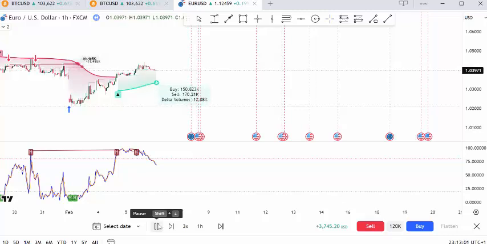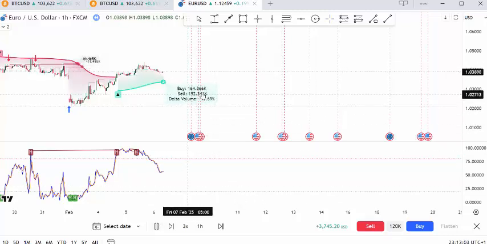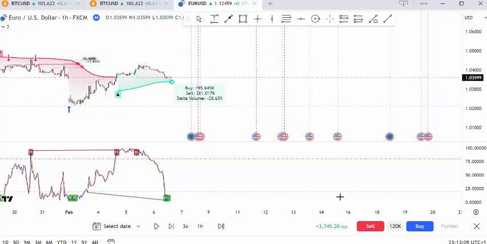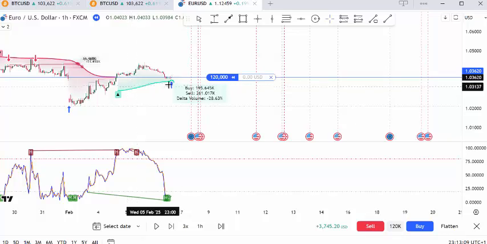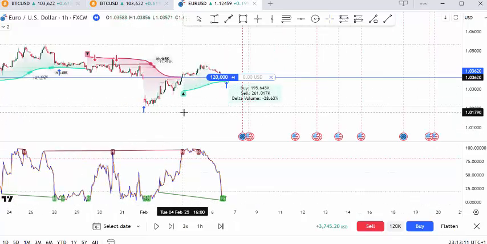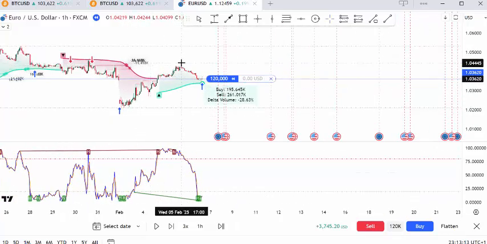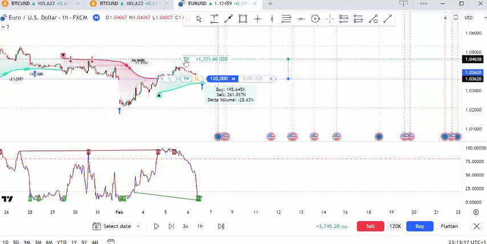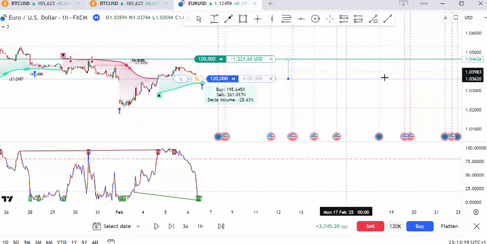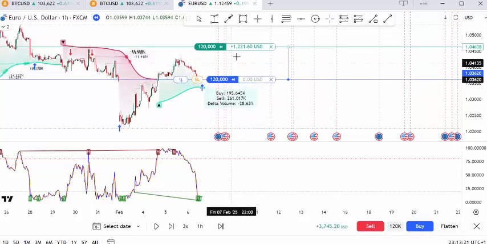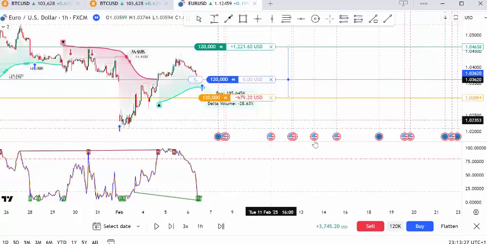So wait. You see, we have our volume indicator telling us, okay, good, I have a bullish divergence here. You see, I have a bullish trend and then a bullish divergence to execute. My TP is above this pin here, so when I take it above the pin, I have a TP of 1,221. So my TP should be around 1.6. Good.